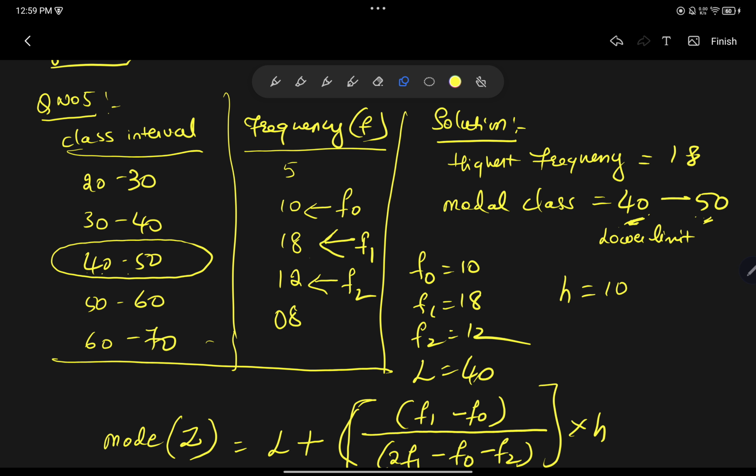I hope that you have understood how to calculate mode. We just need to identify the highest frequency first. Later, we need to find the modal class, the upper value of the highest frequency, that is f0. Later value of the highest frequency, that is f2, we need to find. That's it. This is so simple. We just need to practice the formulas properly. In the next video, I will be calculating mode for the observation where they have said more than.